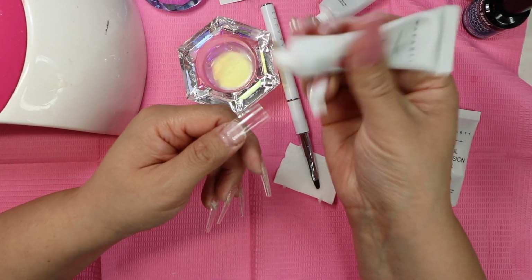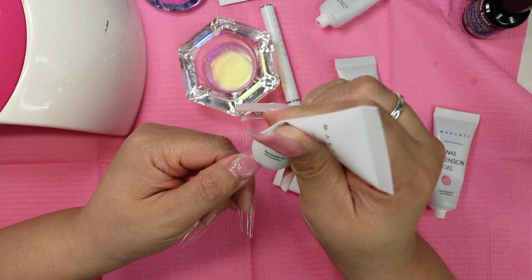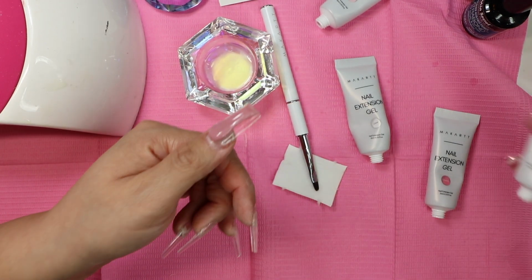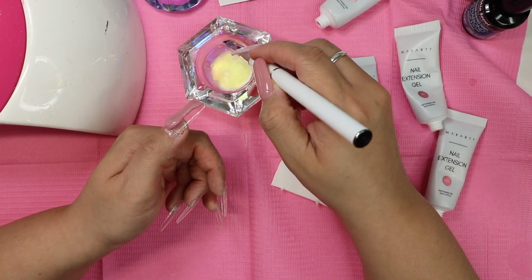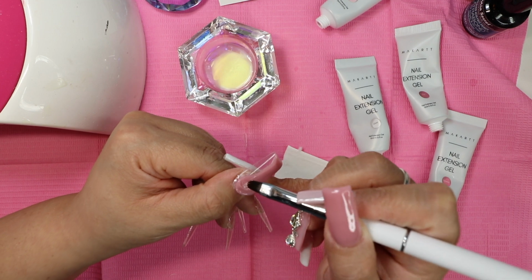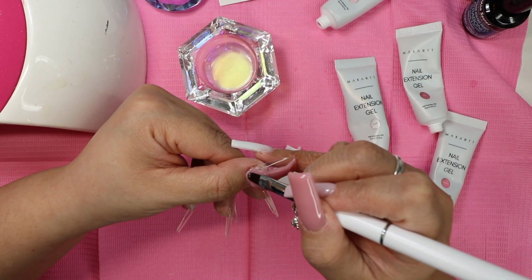And yeah, so this is what I do. I usually like to apply a bigger ball here at the top and then I kind of thin it out as we go down towards the bottom, so kind of like that. And then you take your brush and dip it inside of the slip solution, tap it on the sides a little bit, and then just press in. I like to start towards the cuticle by pressing in and then going out from there.